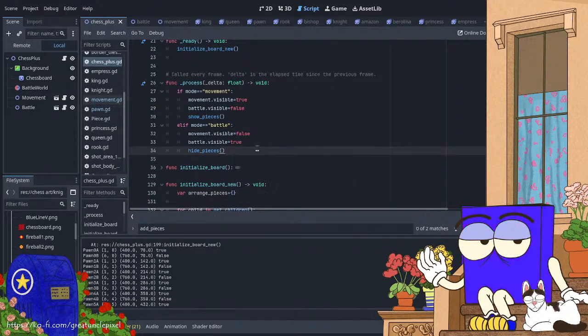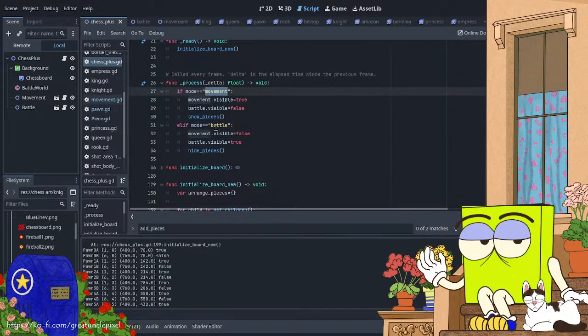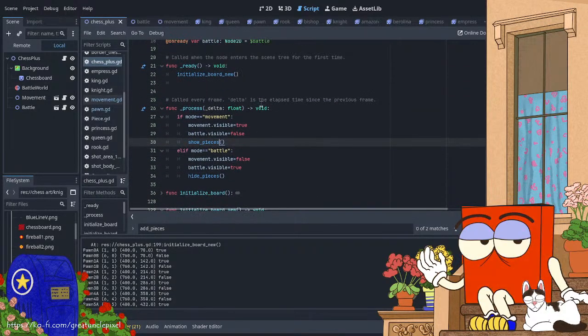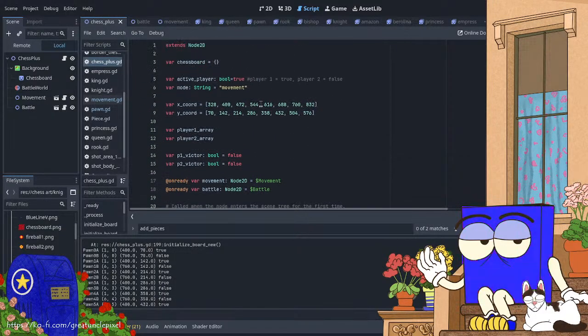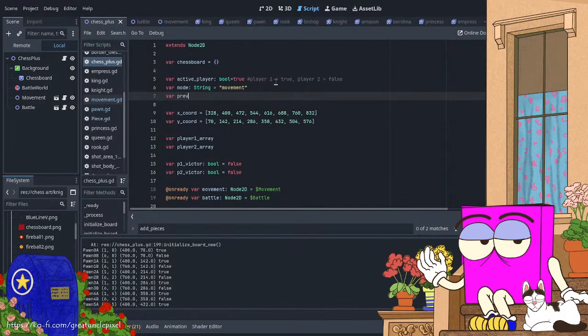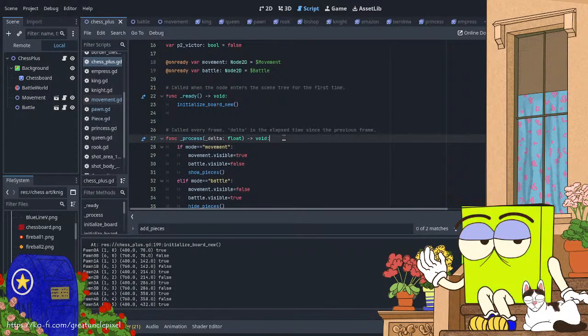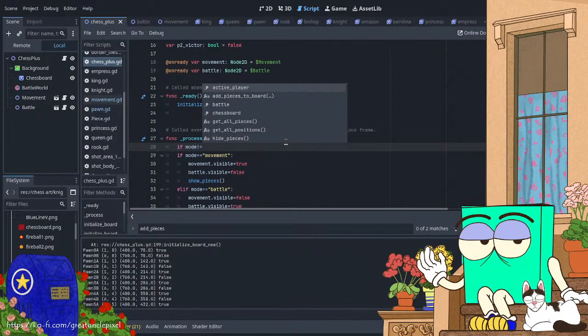It doesn't need to be doing that check every frame. It only needs to do this when mode not equal prev mode.